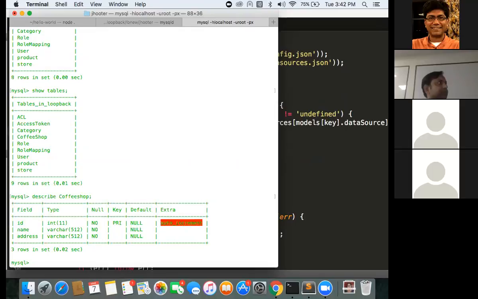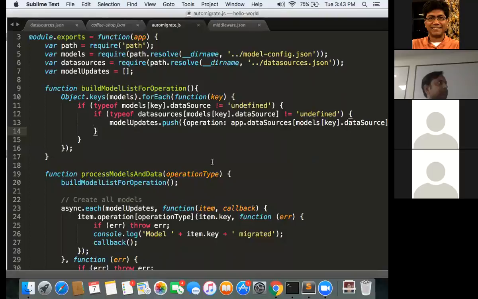You can create your own migration script and you can do this action over there. You have to write that logic yourself in Loopback, and then it will perform that. But by default, it supports those common data types which are across the DBs, and that is how it is supporting multiple DBs. If it started supporting one of them specifically, then it would be too difficult to support all of them.